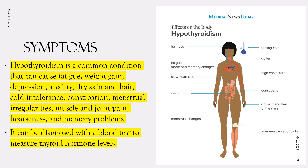Hypothyroidism can cause dry skin and hair, as well as brittle nails. People with hypothyroidism may feel cold all the time, even in warm weather. It can also slow down digestion and lead to constipation. In females, hypothyroidism can cause changes in menstrual periods, including heavy or irregular periods. Muscle and joint pain, as well as stiffness and weakness, are also common symptoms.